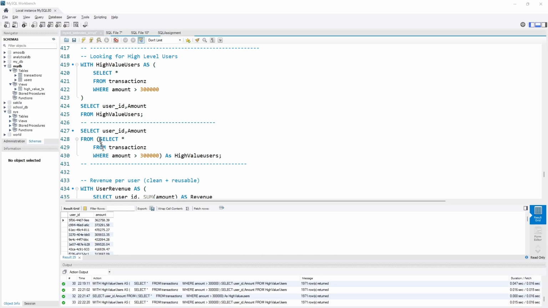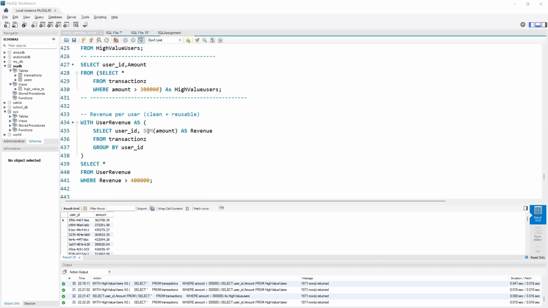That's one part of it. Then let's look at another example. Now we are stating user revenue. Let our user revenue be this: we're looking for all the users with the sum of the amount as revenue from transactions, grouped by user ID.